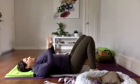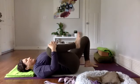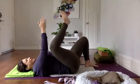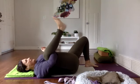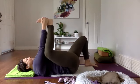Good. Okay, I'm going to keep the left foot on the floor. Just bring your right knee in and just hug it in for a moment. Okay. And then we're going to take just the right leg to a happy baby. So if it doesn't work comfortably, you can just hold behind the thigh. And the leg can also stay bent, but you just find it. And we're just going to rock in this happy baby.